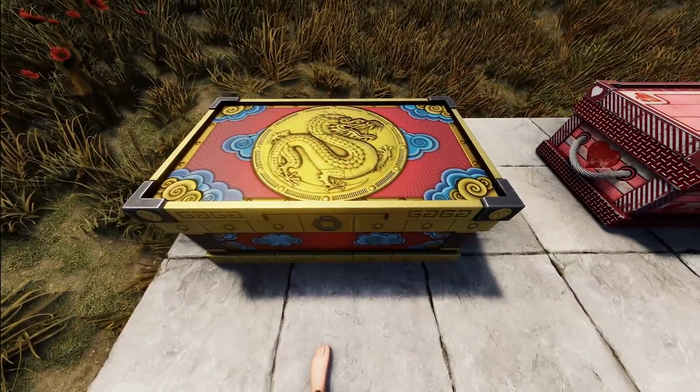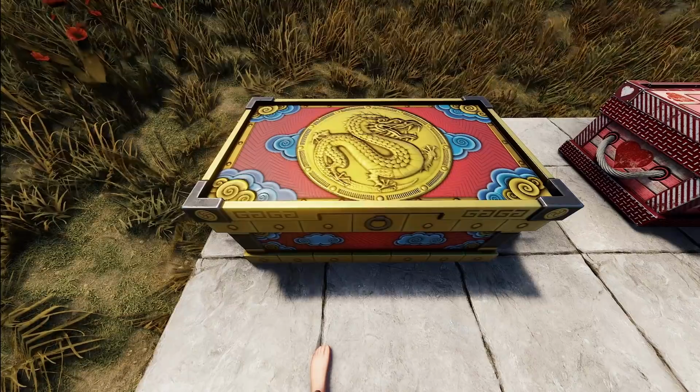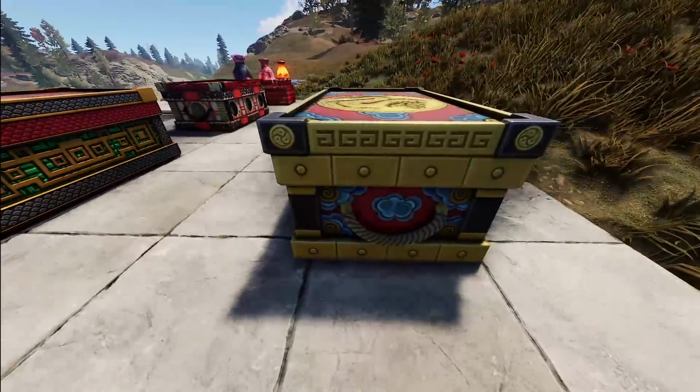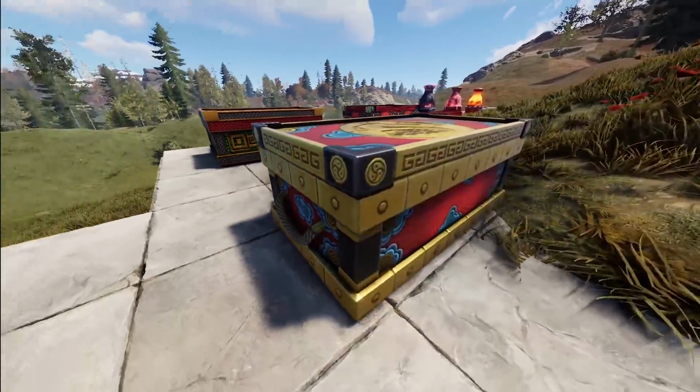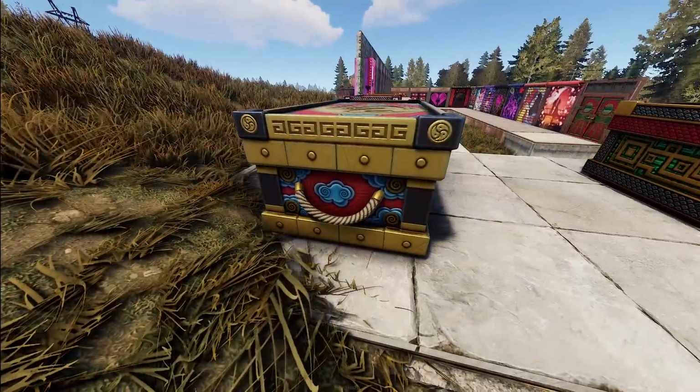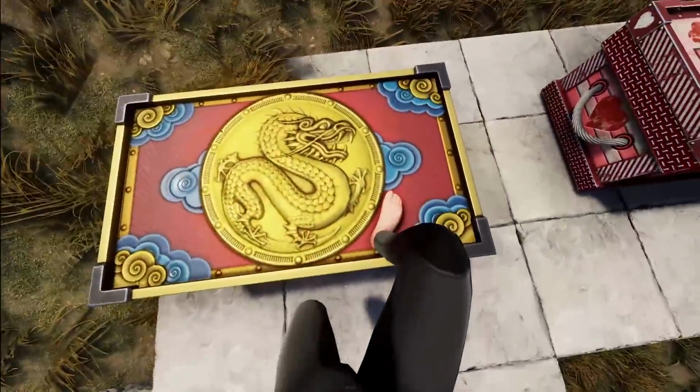Over here, we've got a last lunar box for you. This one has a dragon on the top. It is the Celebration Chest by Odyssey. You can see it has kind of a cloud atmosphere going on along the sides, along the gold trim and etc. Definitely another very well sculpted box.